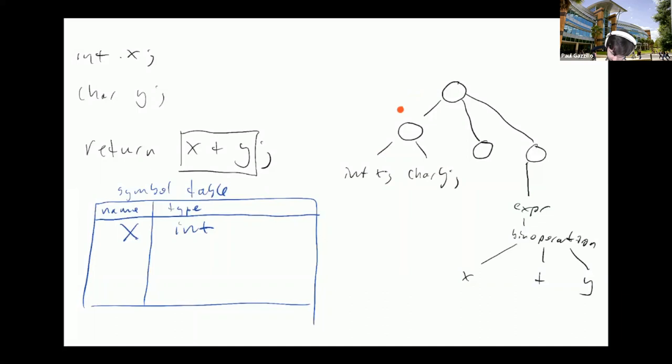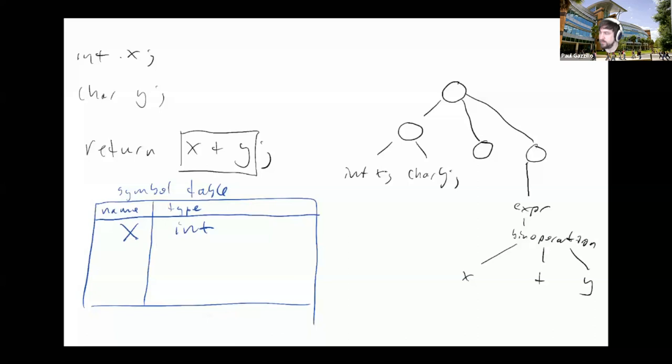So we're traversing this tree, in post order traversal, the leftmost children first. The first thing relevant to type checking that we encounter is a declaration. And this declaration, because of our AST, clearly shows what's the symbol part and what's the type part. We can pick out from our abstract syntax tree, well, here's the type and here's the identifier for that declaration. And all we have to do is take that type and that identifier and just put it in our symbol table. This is just a hash map, which I'm sure you all learned about, right? You all know maps, the data structure. So the symbol table is just a map data structure that sets the key for X to the value of the type from that declaration.